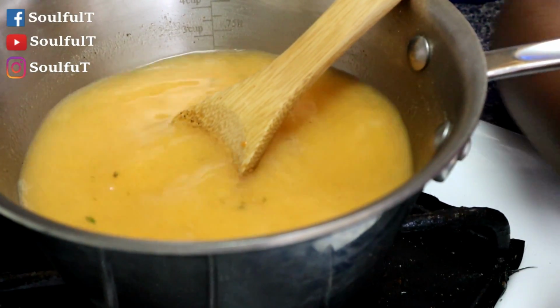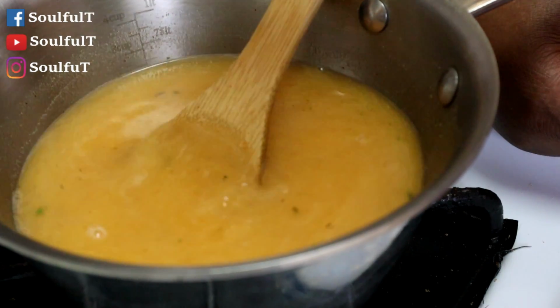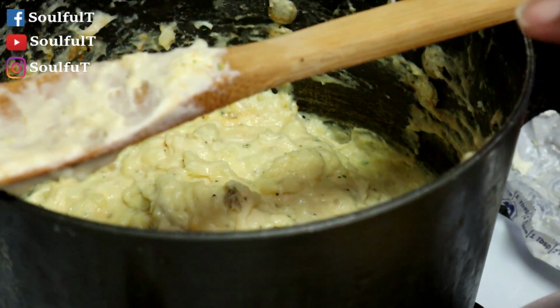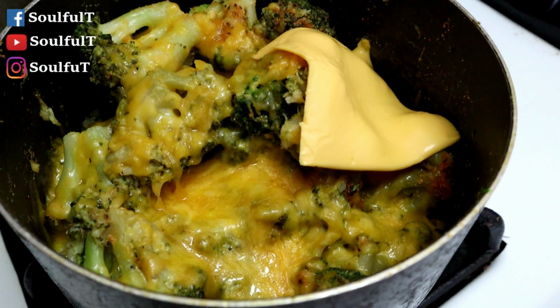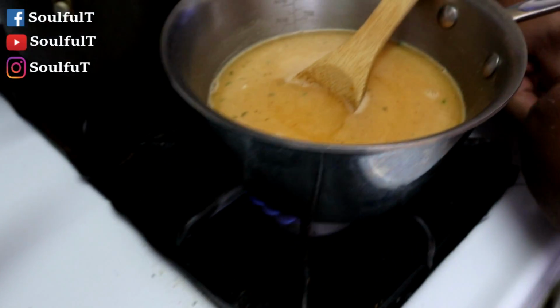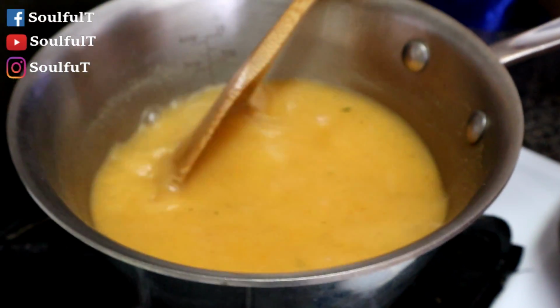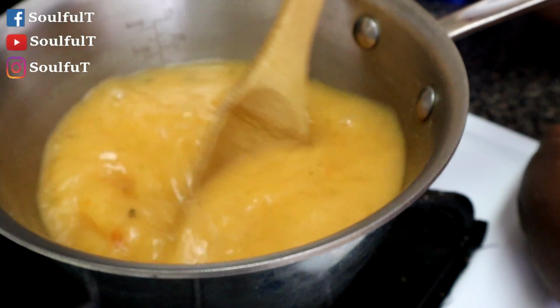And so right here, we got the gravy doing its thing. The cheesy mashed potatoes are seasoned so perfect. They're doing what they need to be doing. And my broccoli. It's a meatloaf dinner in my house, guys, tonight. And this is going to get so thick. You'll see. Watch.